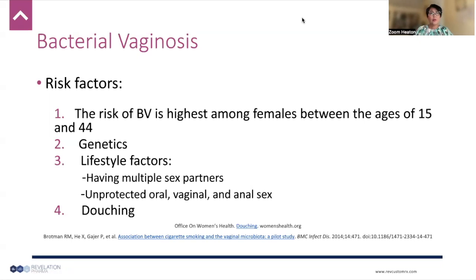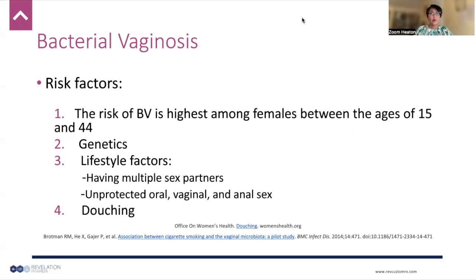Genetics. While the research is nowhere near conclusive, there is evidence that certain genetic mutations may affect the production of corticotropin-releasing hormone, or CRH, which plays an important role in regulating immunity and inflammation. And scientists believe that abnormalities in CRH production may affect vaginal tissues and trigger an imbalance in bacteria populations, especially during pregnancy.